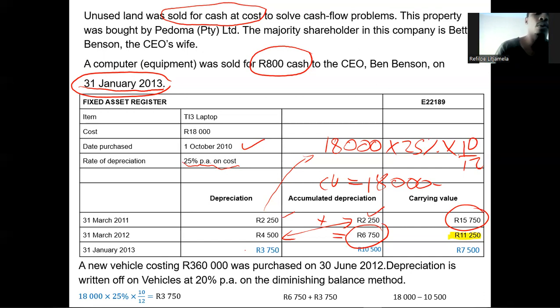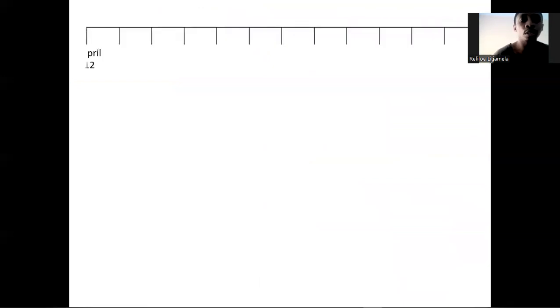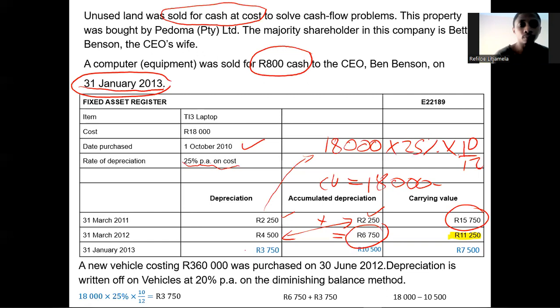Right now, I just want to record vehicles. I'm going to start by recording vehicles first. Now I will start with my financial year, starting on the 1st of April 2012 and ending 31st of March 2014. Please note that we bought a vehicle on the 31st of June, if I'm not mistaken. Let me just go back to make sure that date is correct. It says the 30th. Oh, it is the 30th of June. My bad. So in this case, it will be the 30th of June.